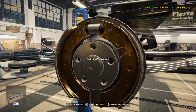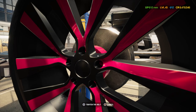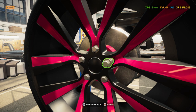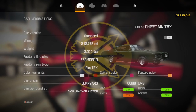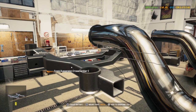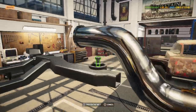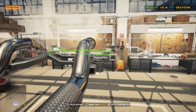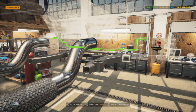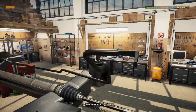I think this is what, a 69? I think. Yep, 69 GTO or TBX in the game. Like I said, these suspensions are some of the easiest to put together versus, for instance, a front-wheel drive, all-wheel drive car. Those are a little bit more tedious.